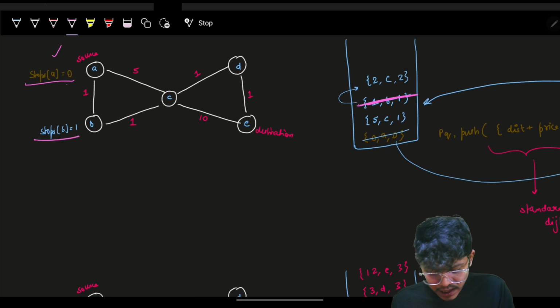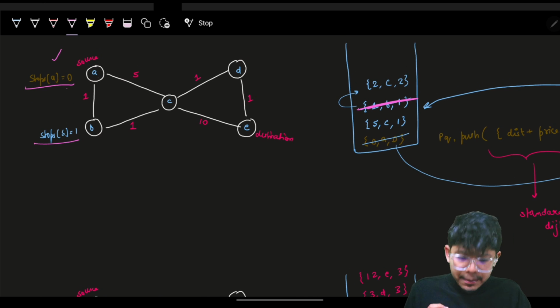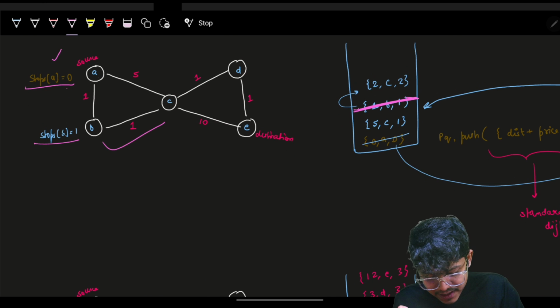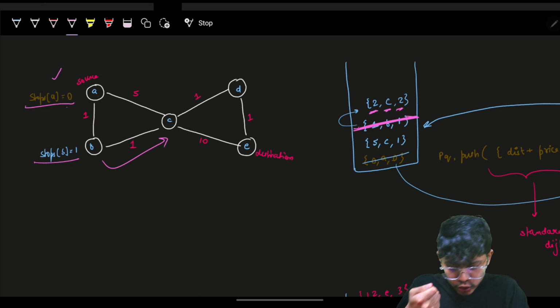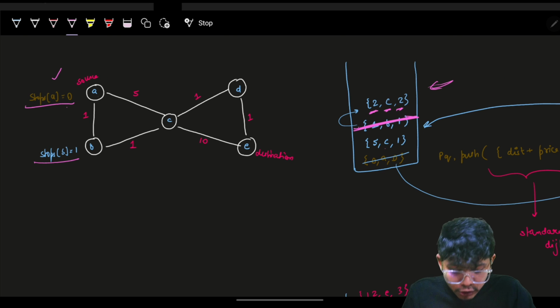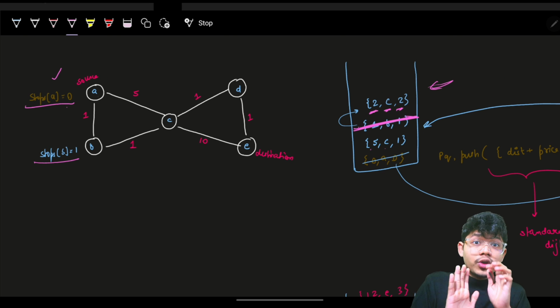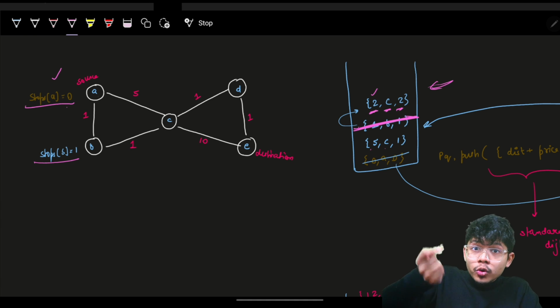Now, you grab the steps. B came in here. Next time, again, he will go out and push back its neighbors. The neighbor is only C because A is already visited. So he will push back and say C, distance of 2, and steps are now 2. Now the minimum distance in the entire priority queue, although you have C also waiting here, but that one has more distance, so it will not come out of the priority queue. The priority queue will give 2, C, 2.